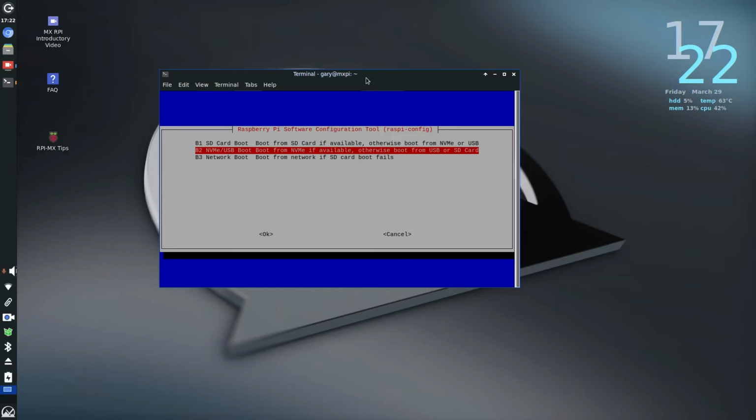And then when you plug your USB drive into the Raspberry Pi, yes, you're using one of the four USB ports you've got, and I recommend using one of the USB 3 ports for this. What you do is you boot from the USB drive, and it should boot into MX Linux. Now, there are some installation steps. I'm not going to show you them here, but it's very simple. It's things like what's your username that you want to use, things like that.